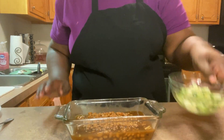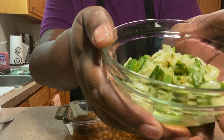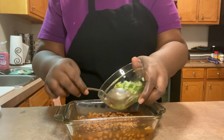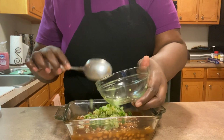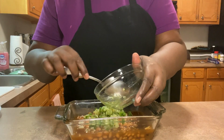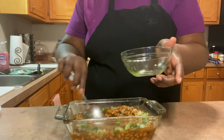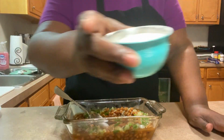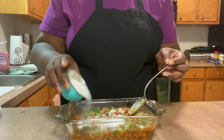All right, so here's my sauteed onions and green peppers. I let them saute for about a good 5 minutes. Just put them inside your beans. Take your sugar and put your sugar in here. It's a real easy recipe.